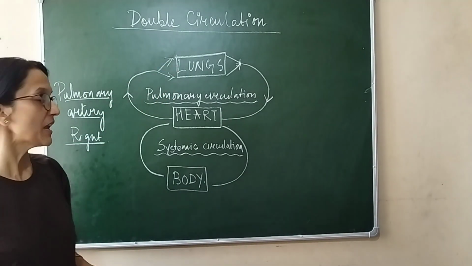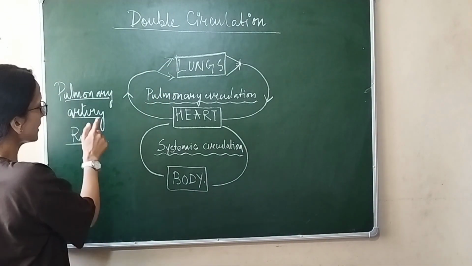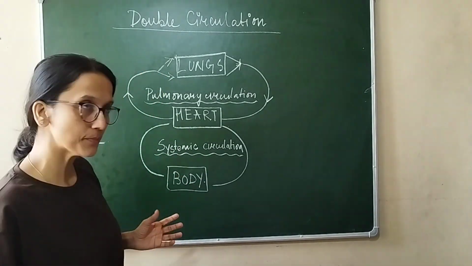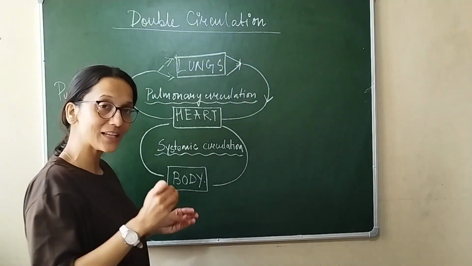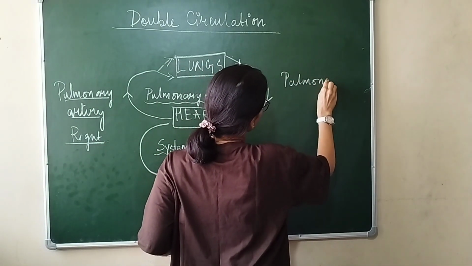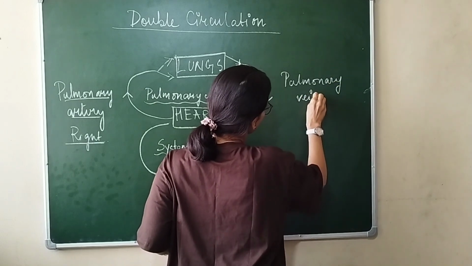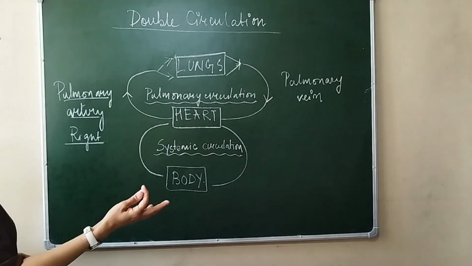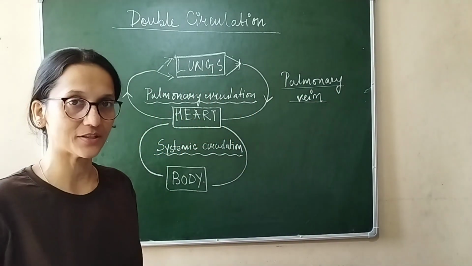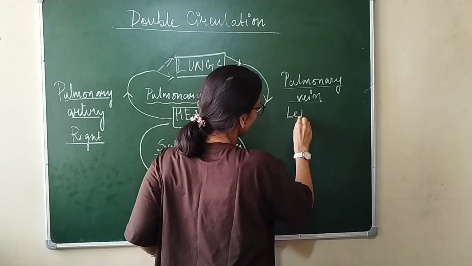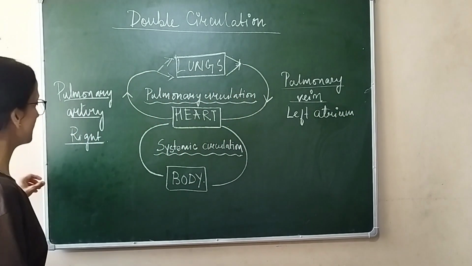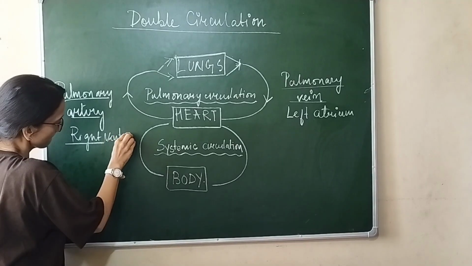its purification. Now on its way to the lung, this pulmonary artery branches into two. One goes to the left lung, another goes to the right lung. After purification, two branches again arise from the lung and they join to form another pipeline which is known as pulmonary vein. This pulmonary vein contains oxygen rich blood, and as we know, the oxygen rich blood is always poured towards the left side of the heart. So now this is poured in the left atrium, and this comes out from the right ventricle.